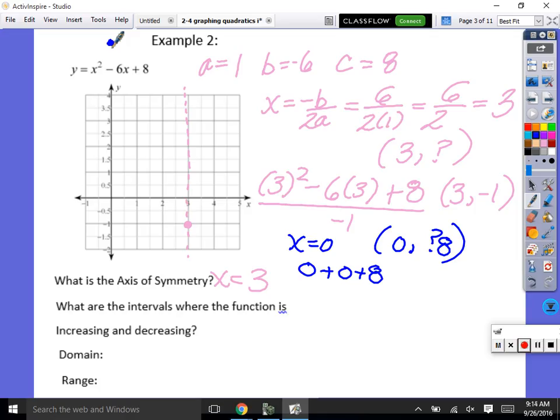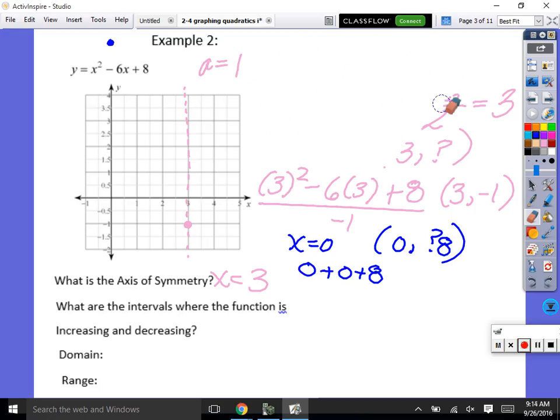So are we doing what multiplies to be a times c? I'm going to hurry and erase this, give myself some room. I'm going to solve the quadratic by factoring, and then I'm going to use those 2 points, and then I can call it good. So if you solve it, then we know we're finding where it's crossing the x-axis, correct, everybody? So we're going to solve by factoring.